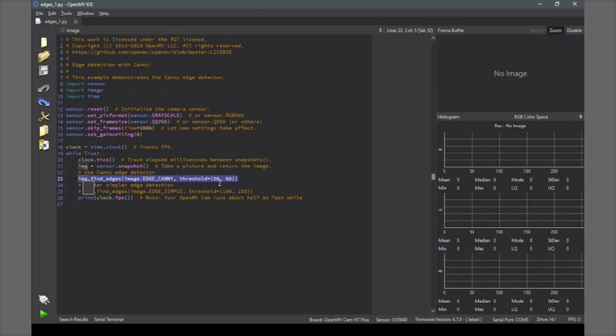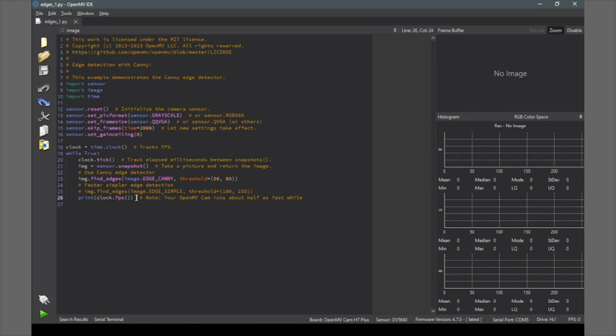And we are also setting the threshold here. The first value is the low threshold. It says that any edge weaker than 50 is ignored. And the second value is the higher threshold, and it is saying that anything stronger than 80 is definitely considered an edge. So this will help us avoid noise and keep only the important outlines, or you can say the edges.